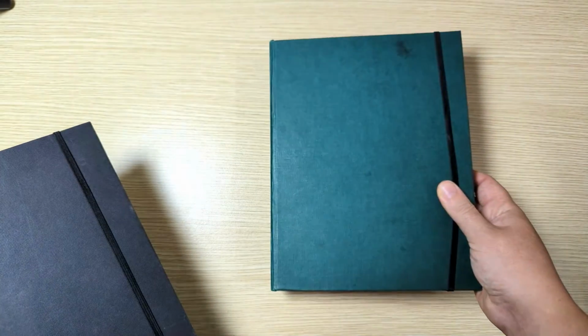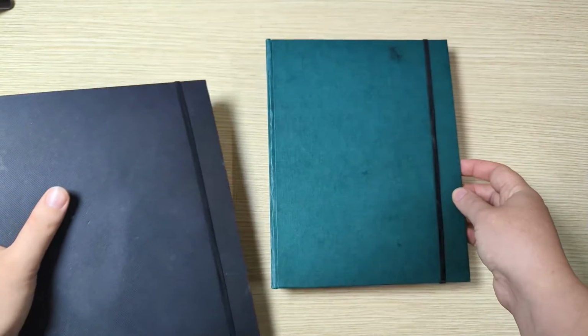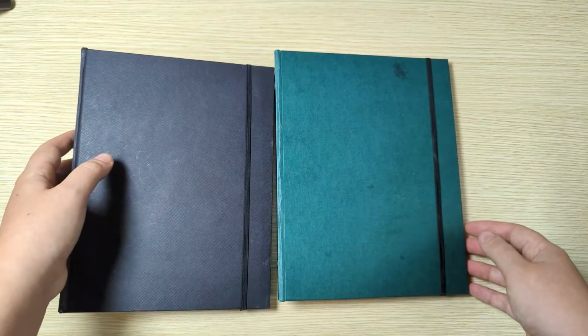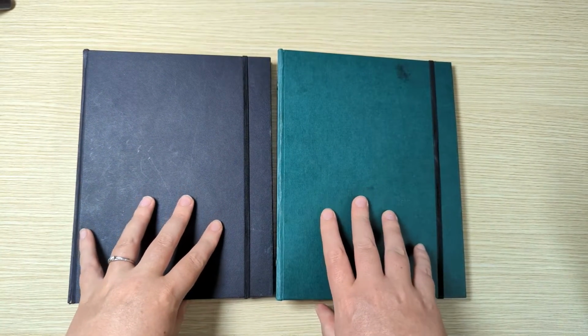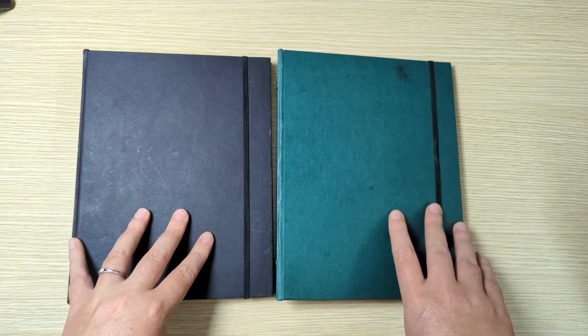If you, however, travel a lot, or just take your journal around with you, I suggest something a bit lighter and smaller than these ones. There are quite a few options out there.